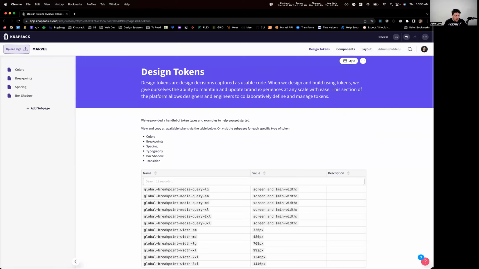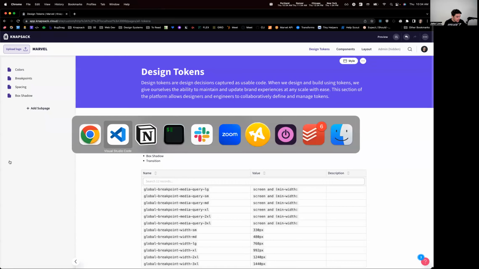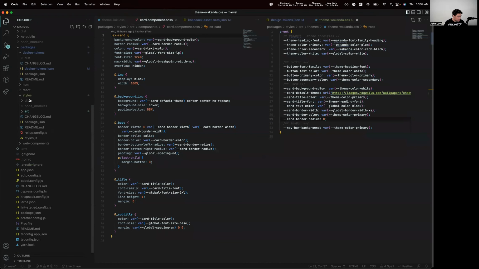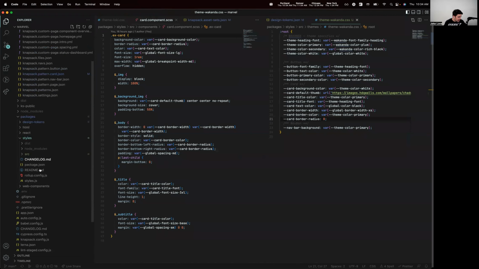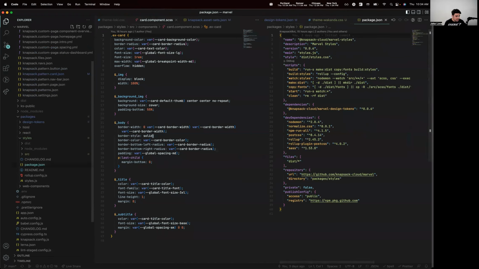That's a great question. It's one of the things that is really great about Knapsack, that it gets out of the way of any kind of engineering workflow or task that you'd like to do. You can be very prescriptive for it. And so if we actually look at our code base here, everything in here is a mono repo. At each one of these packages here, except for the HTML one, they all have a package JSON. Actually, the HTML one has a package JSON. It's just that we're not publishing it as a package. And so each one of these has its own build process. And we're using Lerna. And so if we run a Lerna build at the root of our repo, it'll go into every single one of our packages that we've specified and run the build command for that package.